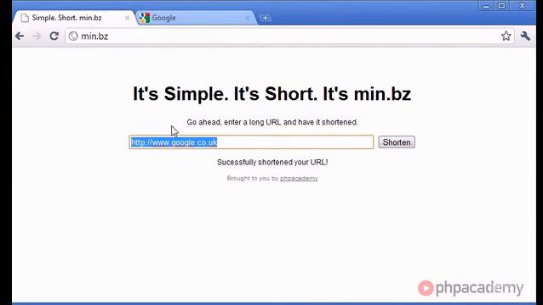I just did this for the effect that when we click shorten, we actually get the min.bz, and we are actually compressing rather than using our localhost. So that's the general idea of the tutorial. And we're going to be working with this design and creating everything and all the functionality that I've shown.